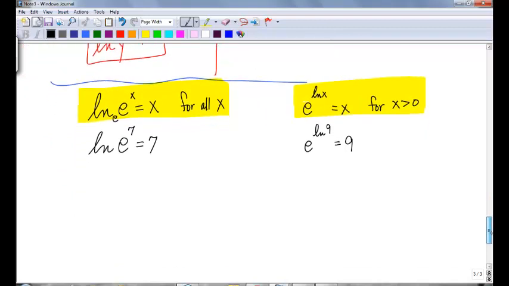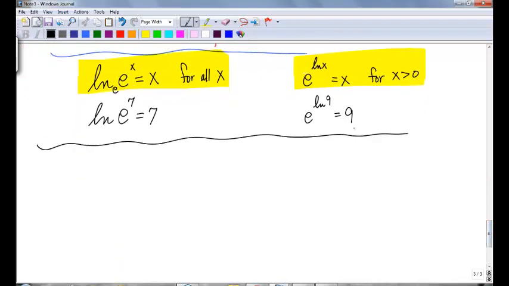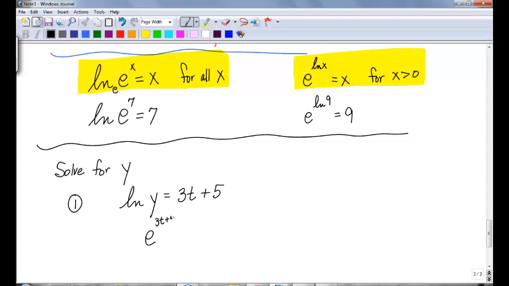I want to go through two examples, then I'm going to give you time to work. Say they ask you in the homework to solve for y. Let's say they give you the natural log of y equals 3t plus 5. That's in logarithmic form. What's understood to be the little base here? E. So it's e to what power? E to the 3t plus 5 equals y. And that's as far as you go. I didn't give you a t value. So basically you're going from logarithmic form to exponential form, and a lot of these, that's all they're asking you to do to simplify.